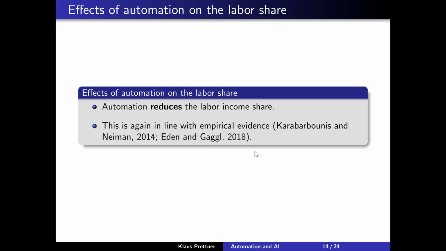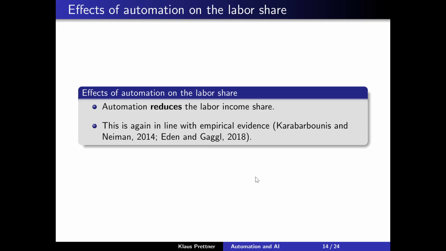So up to now, we have really had a very simple framework, right? It was just a Solow model extended by another production factor without any bells and whistles. Now we want to extend this framework so that it becomes a little bit more realistic, and we can also analyze other aspects such as wage inequality.